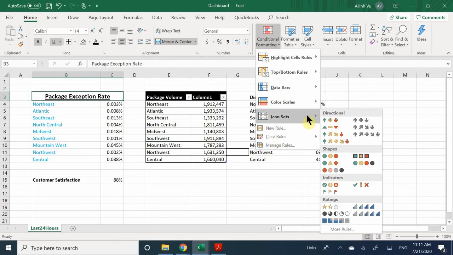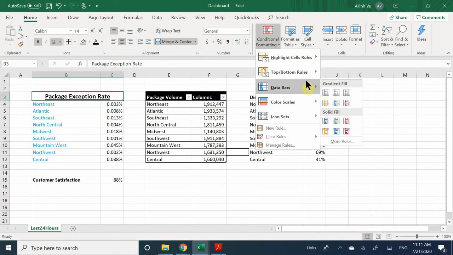What that does is give you little icons that appear in your cells, depending on whether something meets a certain criteria. If it's a yes, show it green. If it doesn't meet the criteria, if it's no, then give me the red light. So that's what's really cool about that.